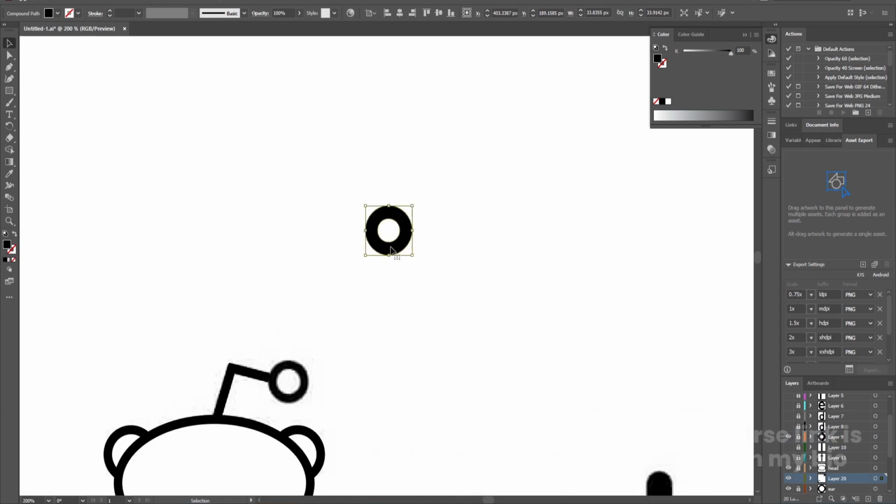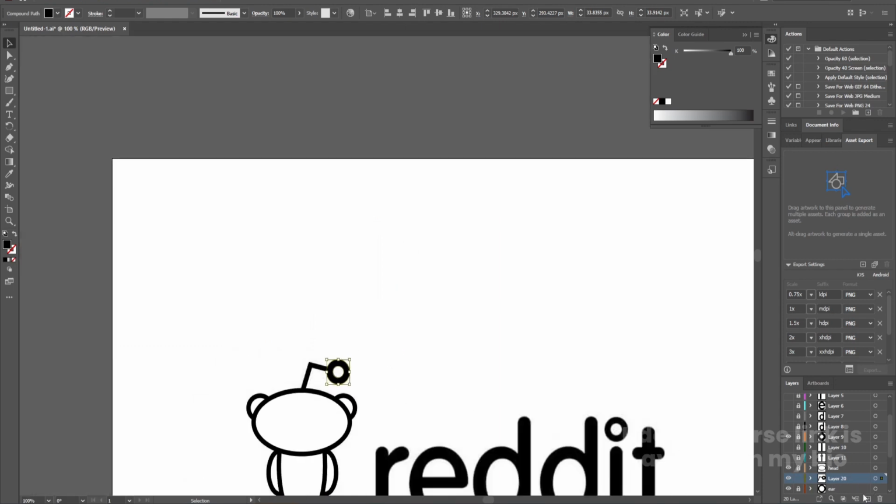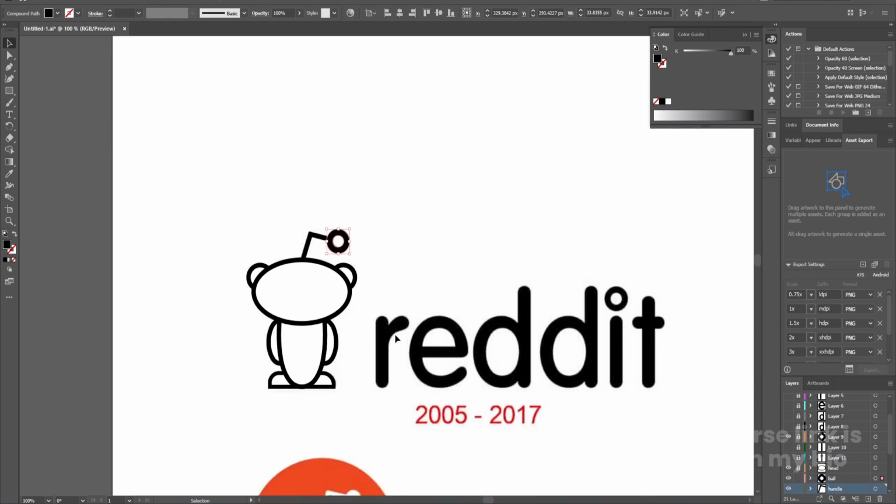And I'm going to simply bring this over here because this is a similar structure like this. So we will get something like this. And also hit Control X, create new layer, and press Control Shift V. I'm going to name it as ball, and I'm going to name it as handle. Okay, so this is ready.